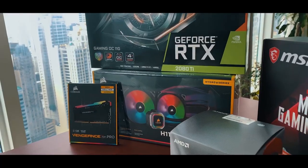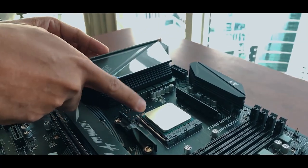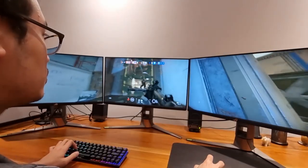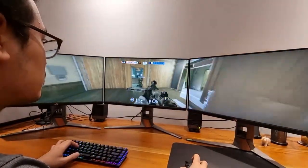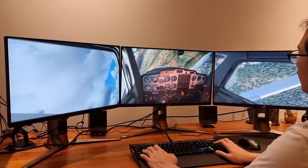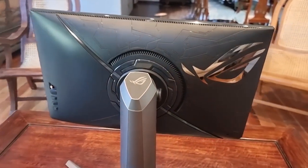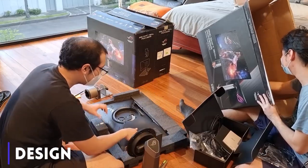I'll be testing this out with my personal rig, which is a Ryzen 7 3700X, RTX 2080 Ti, and Corsair Vengeance four sticks of 3200MHz RAM. Originally, ASUS sent us over a TUF RTX 3080 in order to run the triple monitor setup. Regrettably, I forgot to record footage for a single monitor review with that card before I returned it. However, this is alright so that we can see how this high refresh rate monitor works with a two-year-old PC.